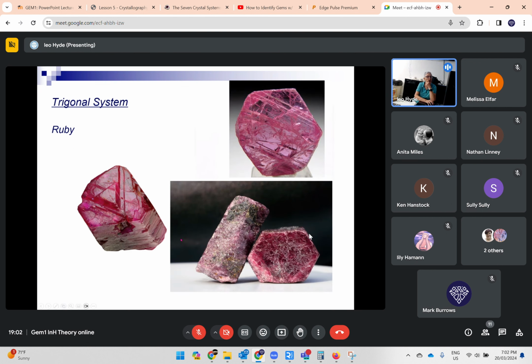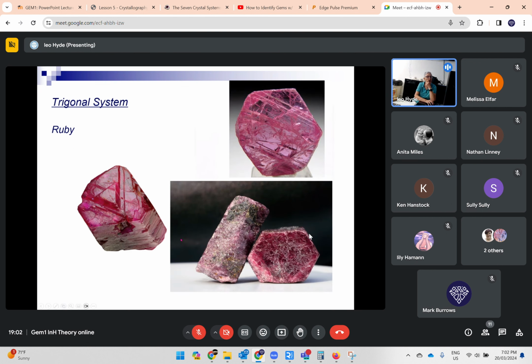Sometimes you're very lucky to get a crystal like this, which is nearly 6-sided. But look at that when we're looking down the C-axis. Can you see that thing there? The little triangle? That is called a triangular growth hillock, and it is telling you what the internal structure of the system is. It's telling you it's trigonal. So sometimes with a ruby crystal, you'll be lucky enough to see a little evidence of that triangular growth hillock looking on the C-axis, and that's a dead giveaway.